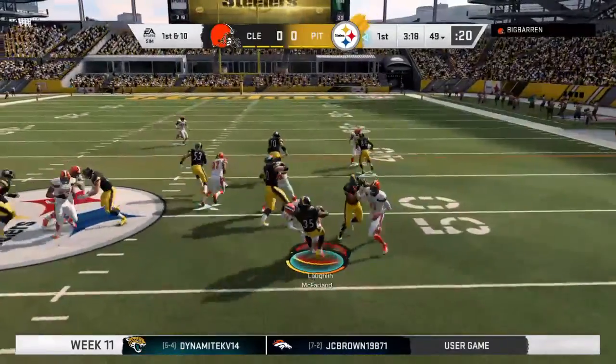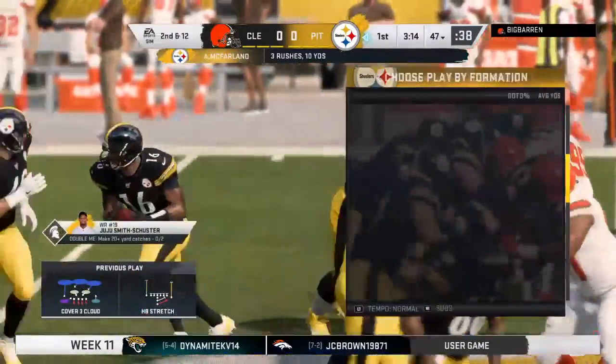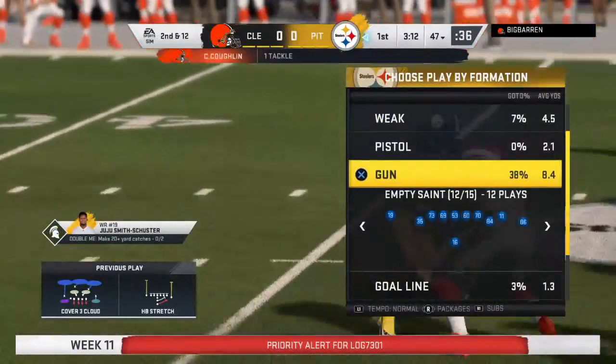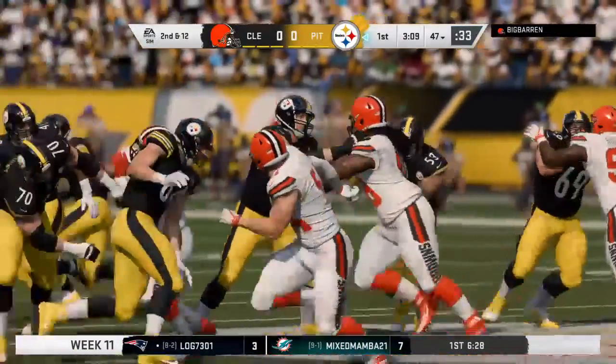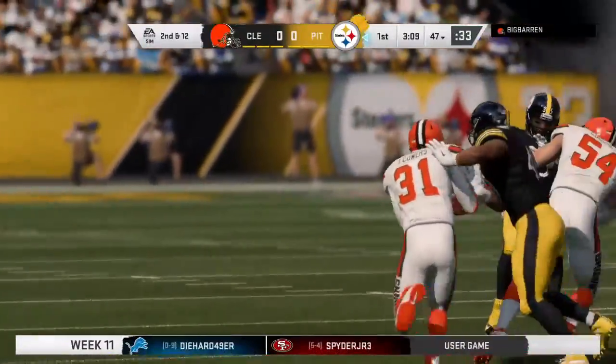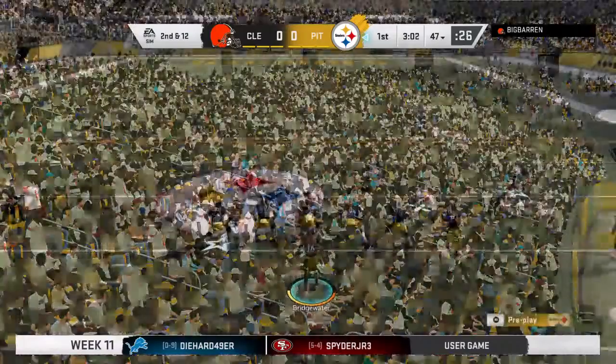Now a give, right side. McFarland. And he is going to be stopped cold behind the line of scrimmage. It's a loss of 2 there, bringing up second down. That didn't appear to be a run blitz. He just darted in once he saw the run develop. That appeared to be a case of see ball, get ball.